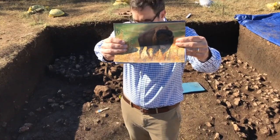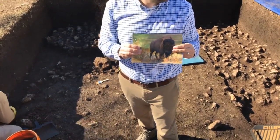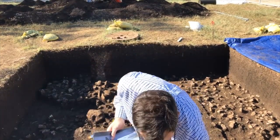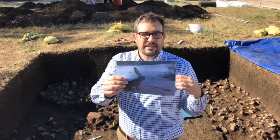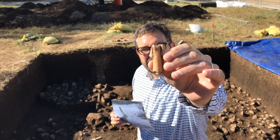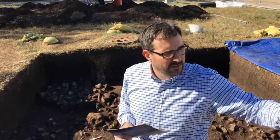We also have American bison bone - these aren't really around here anymore, but we've found some bone and some teeth from American bison. Here's a tooth from a bison - you can see the ridges and how huge it is. It's kind of like our molars but much, much bigger. The molars in the back are for eating plants - so it's an herbivore of some kind.